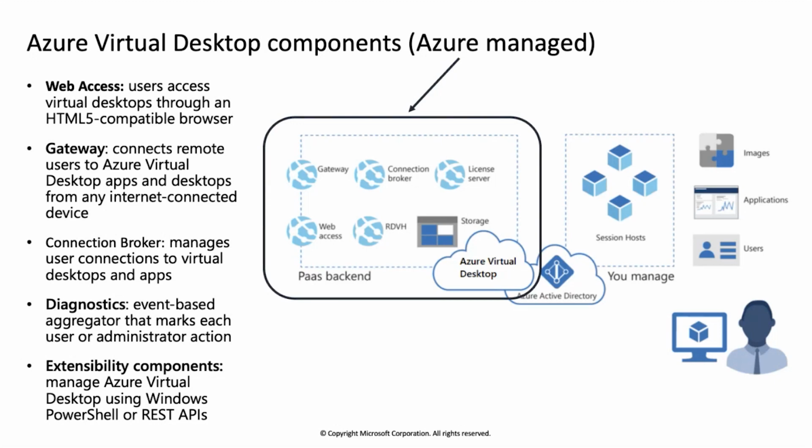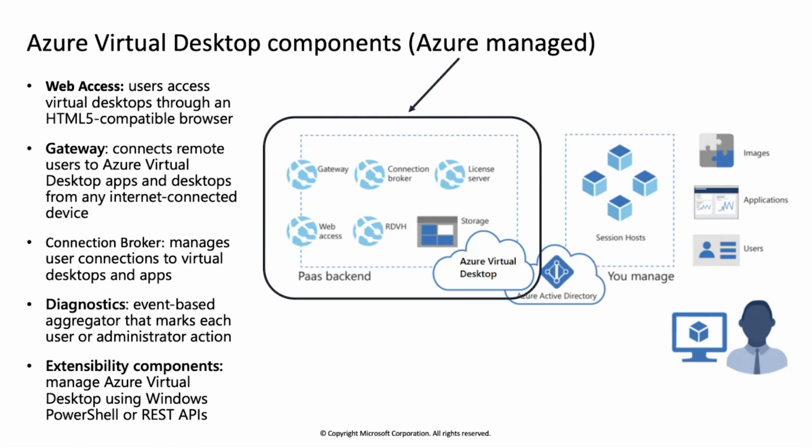Now, what are they used for? Simple. Like if I'm talking about the web access, this is a kind of a service which lets the users access the virtual desktops and remote access and apps through the HTML5 compatible browser. And the good thing is that you can access them from anywhere, from any device. It can seem that, okay, you're working on a local PC. Along with that, from the security perspective, you can integrate with the multi-factor authentication as well. And that too can be configured easily from the Azure Active Directory itself.